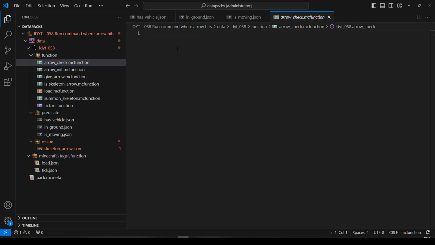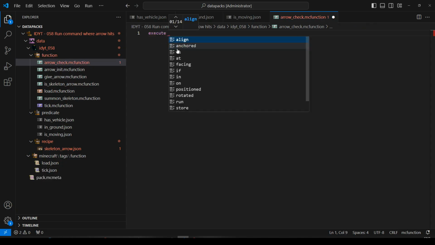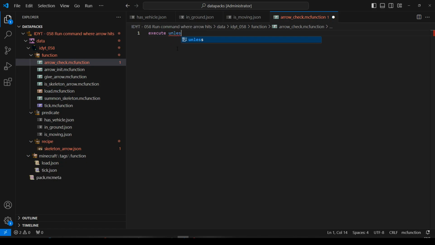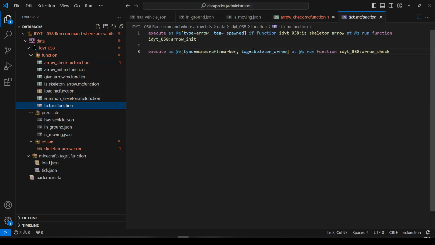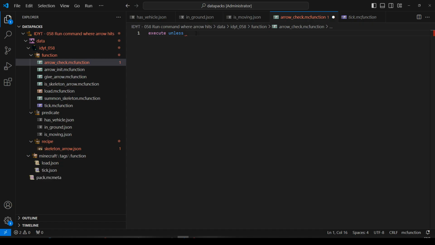First, we're going to summon a skeleton and exit the function if the marker has no vehicle. So that's our first one. Execute unless... Now, who are we running as here? Let's check our tick. This is arrow check. So we are running as the marker. Execute unless predicate has vehicle. So we're saying, hey marker, do you have a vehicle?